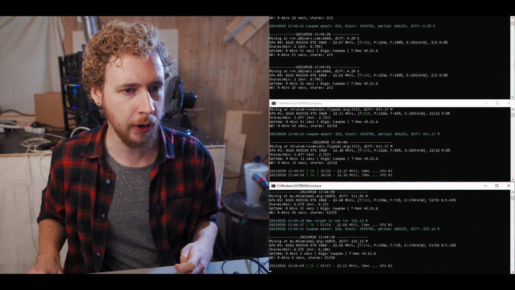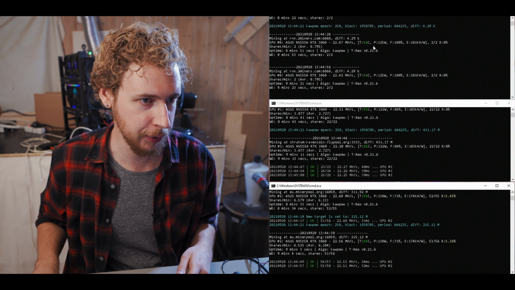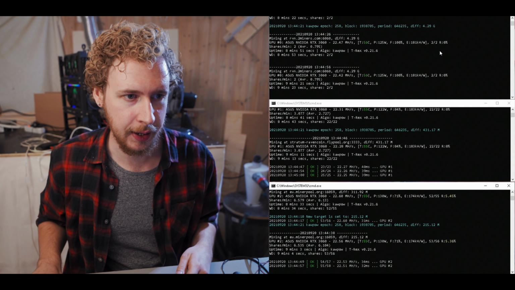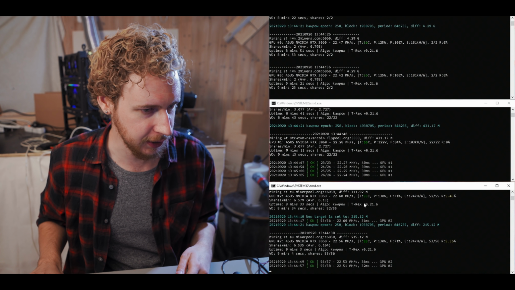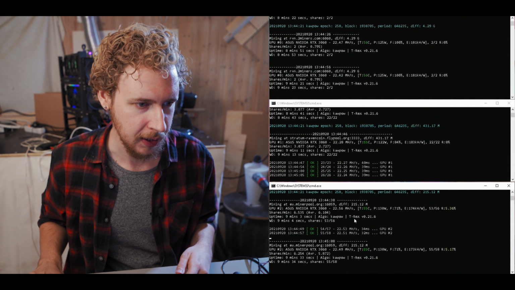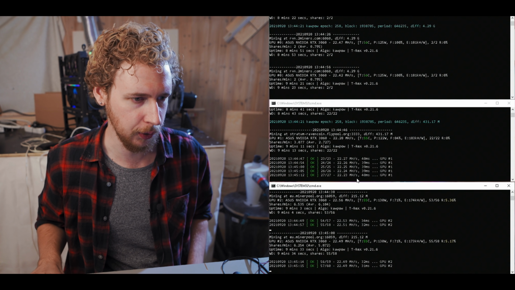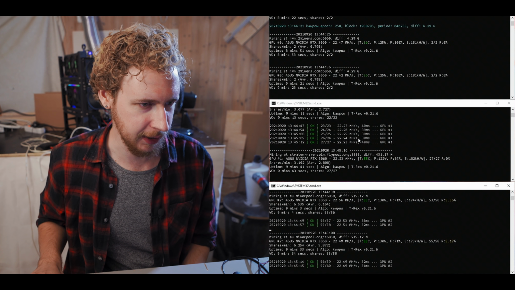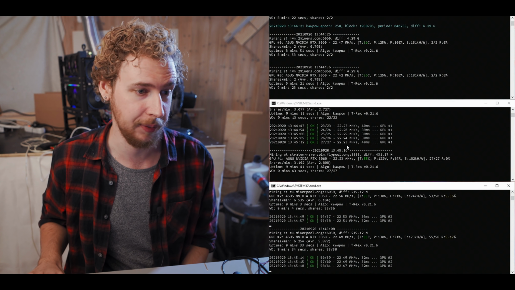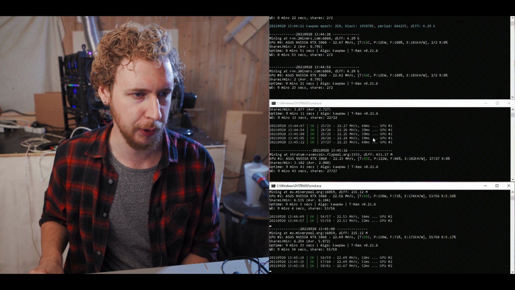But let's jump on over into the computer and I'll show you how I've got that set up properly. All right, so here we are on the computer, and this is what I mean. I'm running T-Rex three times, and you can see hash rates are pretty much the same. They move around a little bit, but they seem to be around the same point on all. I know it looks like this middle one is a little bit slower than the other ones right now, but that one was a little bit faster earlier. So they're all kind of around 22.4 mega hash.